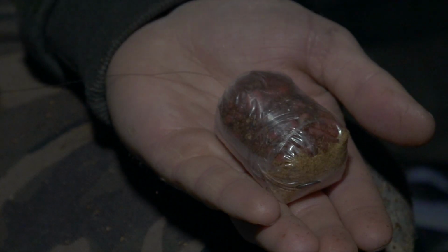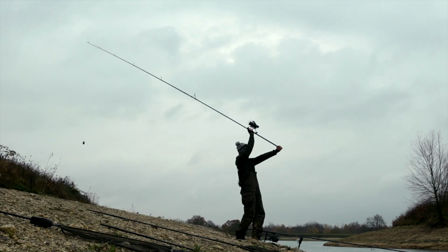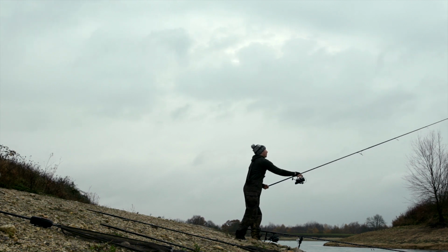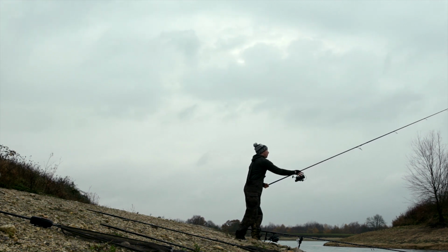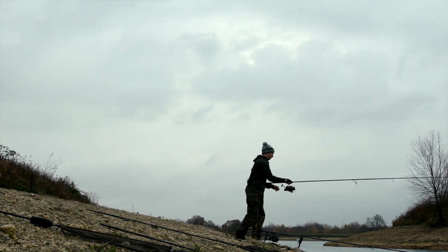And like I said, you can chuck it out at showing fish or over bait. It's great on venues that see a lot of maggots and you are just chucking it out as a single, because the fish will be switched onto the maggots and they'll see that small parcel of bait. They'll go down, your hook bait will come up with the first suck that they do, and you'll nail them every time.